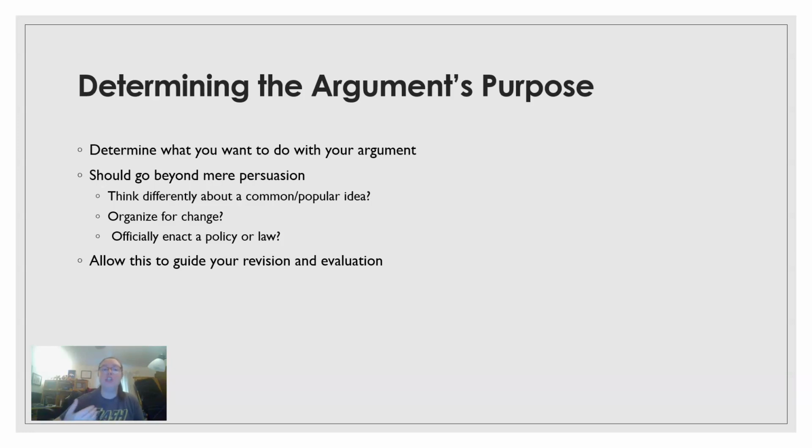Now, do you want people to think differently about a common or popular idea? Do you want to challenge the status quo in a dominant ideology or a dominant way of thinking about something that impacts members of your community or the community you're writing on behalf of? Is your argument organizing for change? Are you suggesting something specific occur within a particular time frame that would result in immediate or noticeable change for members of a particular community or group? Are you officially trying to enact a policy or law?